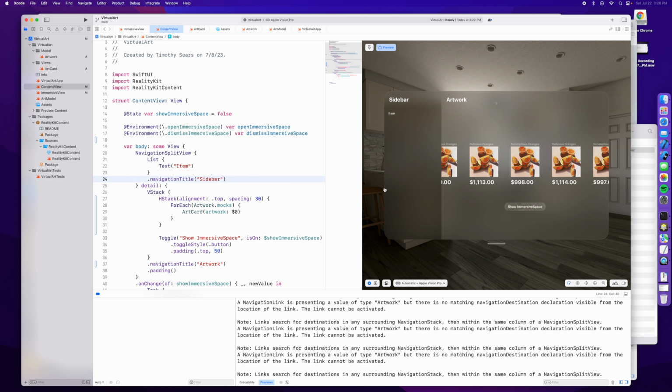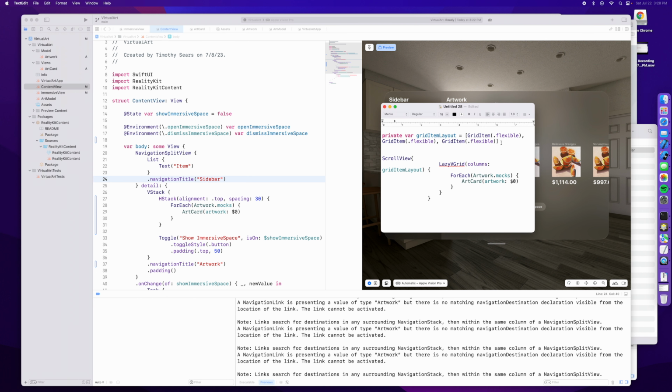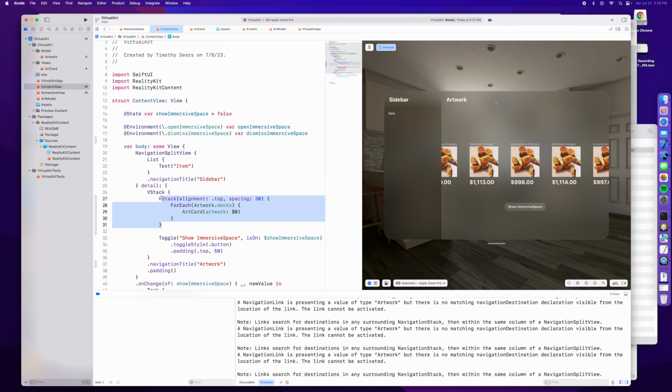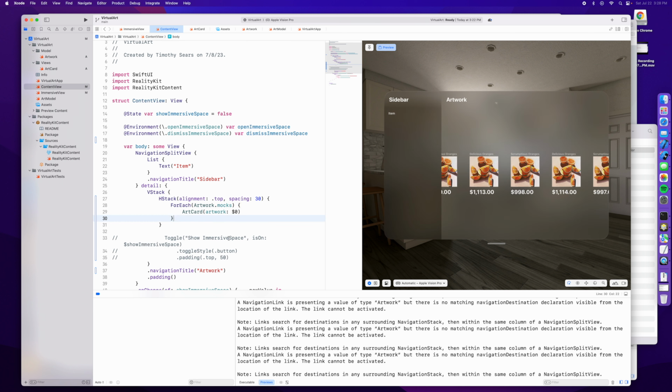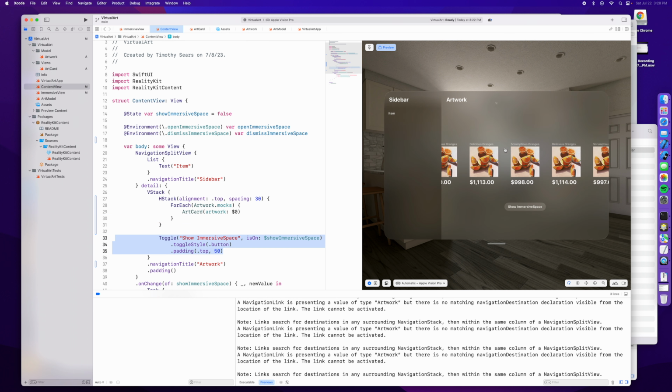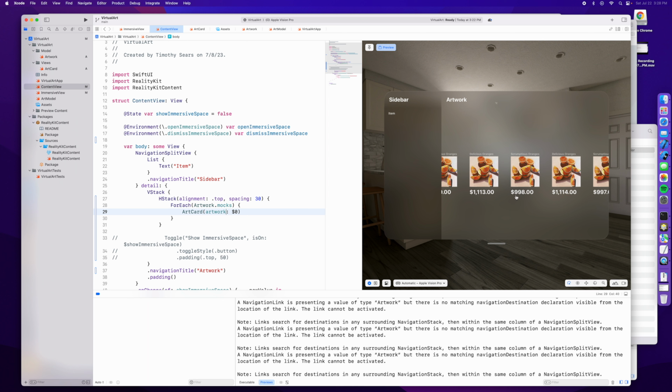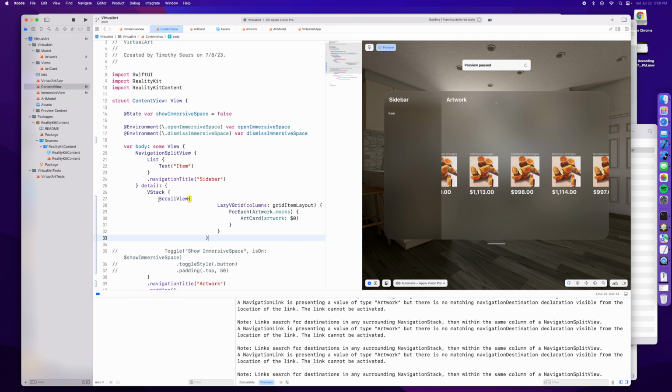Okay, the next thing I'm going to do is get this moved over so it's showing in a grid. I can do that by using this super cool type called LazyVGrid. I'm going to get rid of all of this stuff. In fact, first thing I'm going to do is comment that out so it doesn't show up anymore. This is super cool because we've got the preview pane over here for SwiftUI. As soon as I comment out that toggle, it disappears from the preview, which is awesome. This is totally going to expedite my productivity with all this stuff.